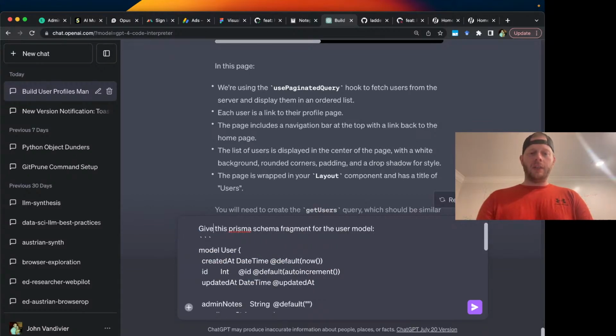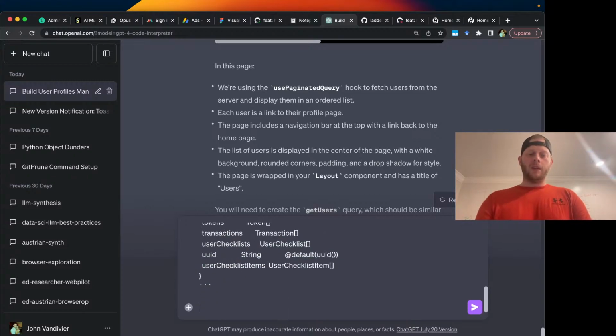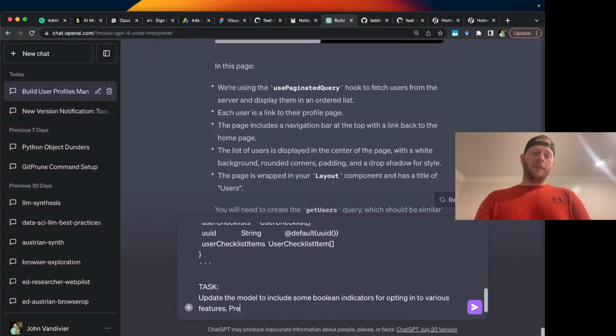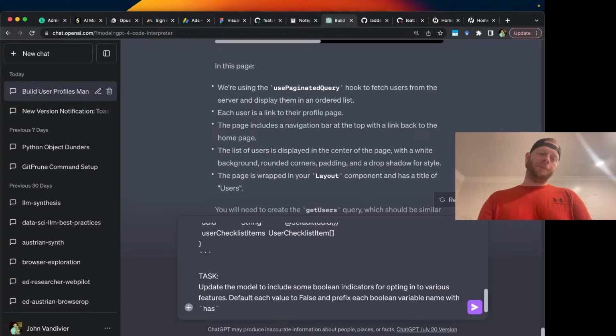I'll say given this Prisma schema, update the model to include some Boolean indicators for opting in to various features. Default each value to false, and prefix each Boolean variable name with has as an idiom.